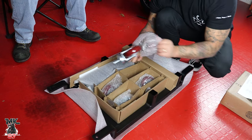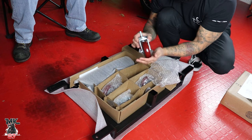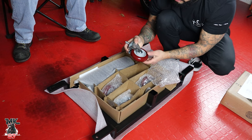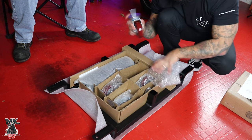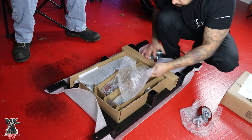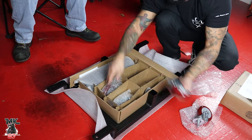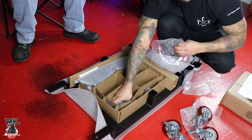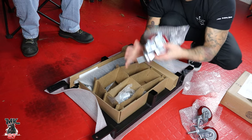We'll start off with the wheels — these are actually really nice. They match your bike, they match my bike and my floor. I thought the wheels were going to be a little cheaper, but they're really nice. One side has locks, so you have to put those on one side. I was concerned about that — now we know it's not going to lock once the bike is on there.